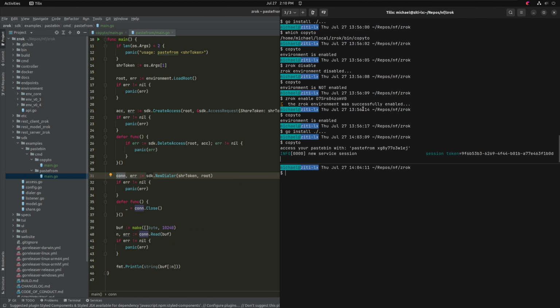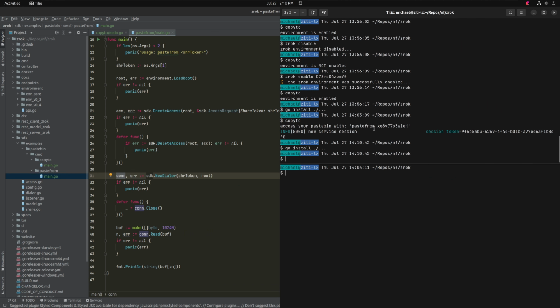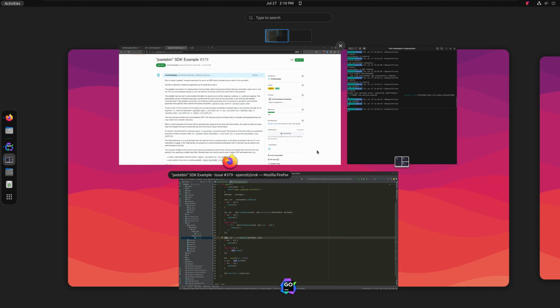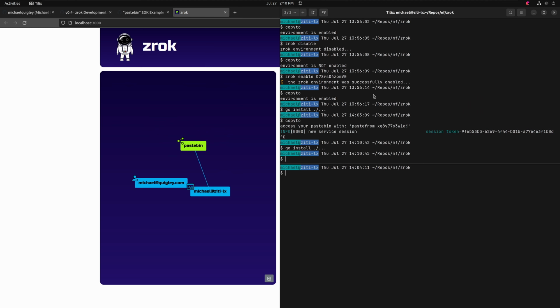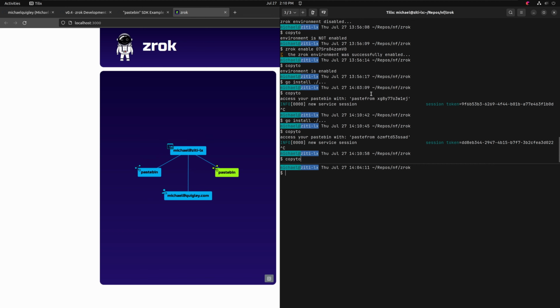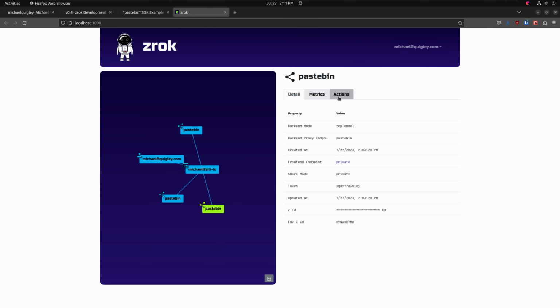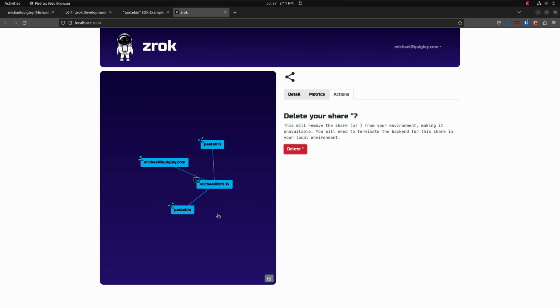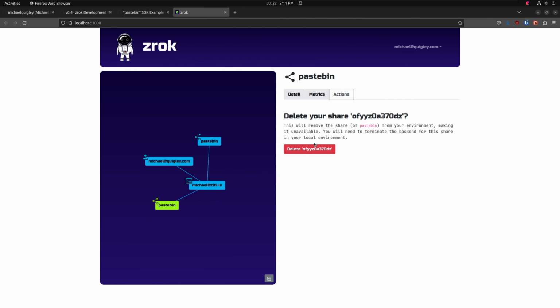So if we build all of this, let's go ahead and close that. And in fact, I just Control-C exited this copy to, so if we go back to our web console, you can see there's a pastebin here. So if I run another one of these, it's going to make another pastebin and another pastebin, right? So it's not cleaning that up for us. So for now, all we have to do is just delete these. It's not really a big deal, but oops. We can make that automated eventually here.